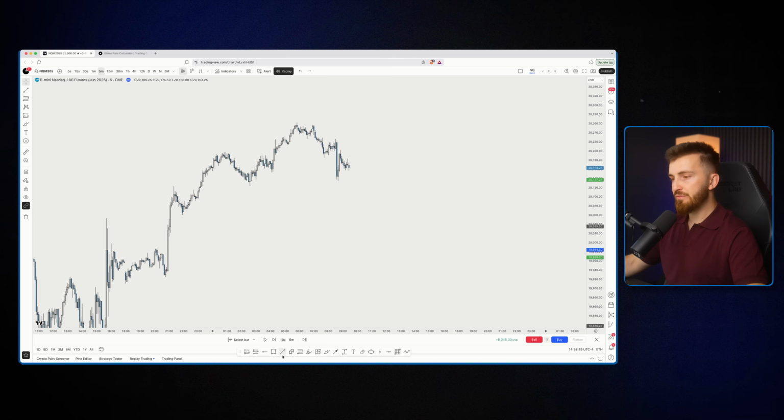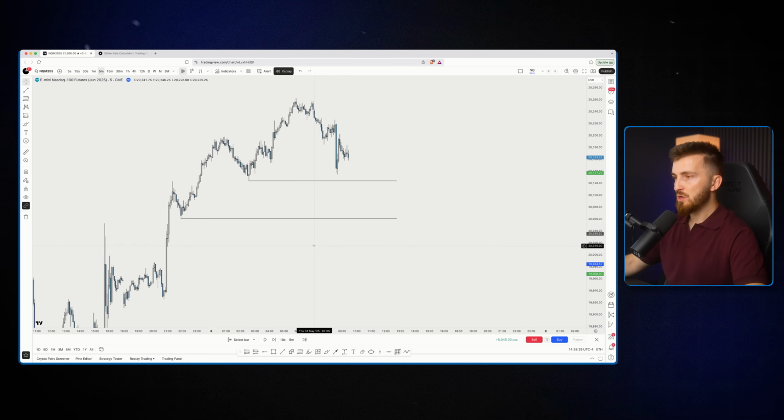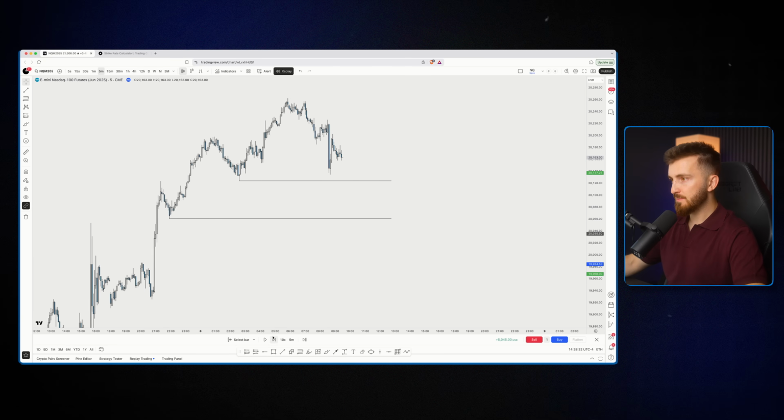So let's identify once again the lows we want to see swept. There's a very clear low, and if we want to go a little bit deeper, we also have this low. So let's see how the market reacts. The market opens up, goes for the first low. You never really want to see a solid close below the low. Usually, if they are not instantly reversed on the next candle, that's usually a red flag. But let's see how the market continues.